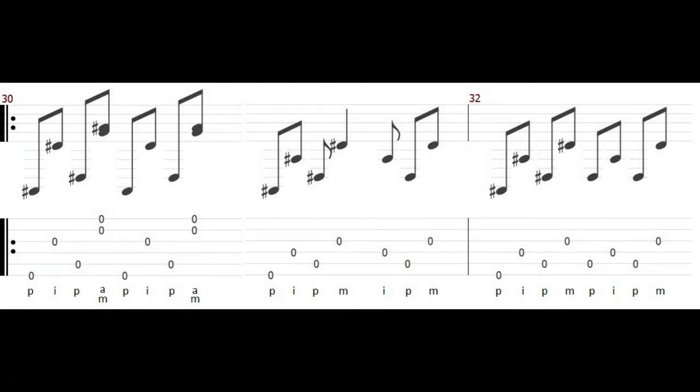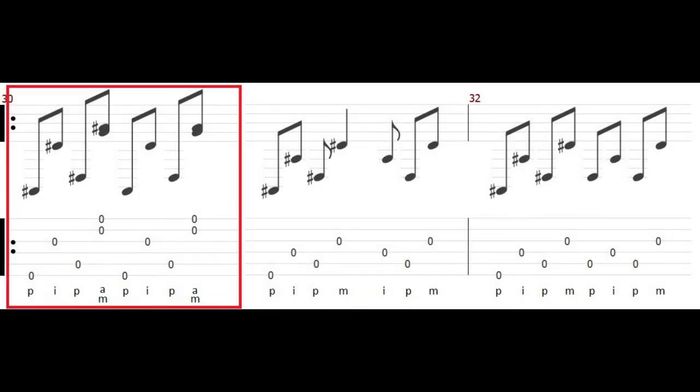The final picking pattern in Vaseline Machine Gun sounds like this. We'll go over this section first. The open string pattern here sounds like this.